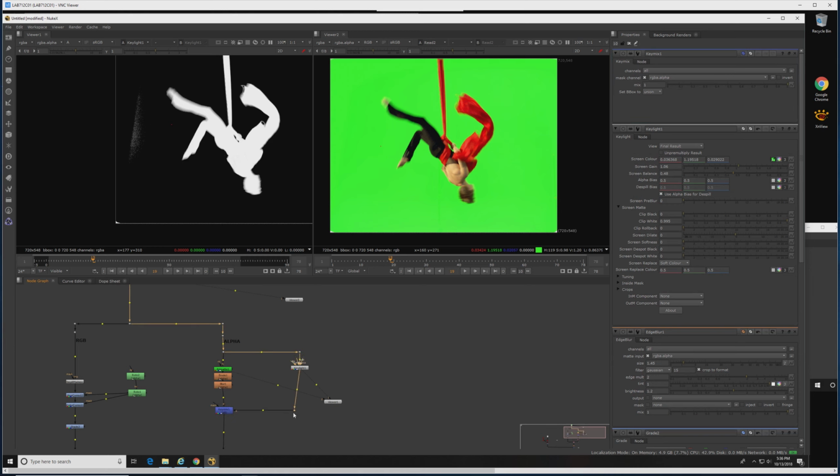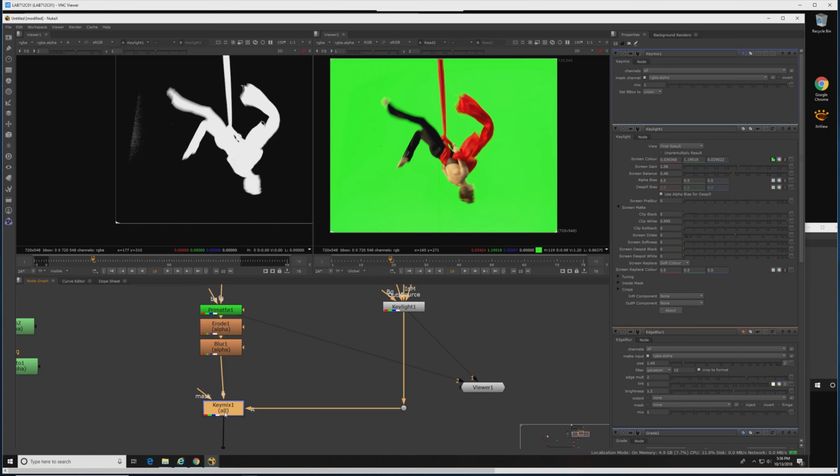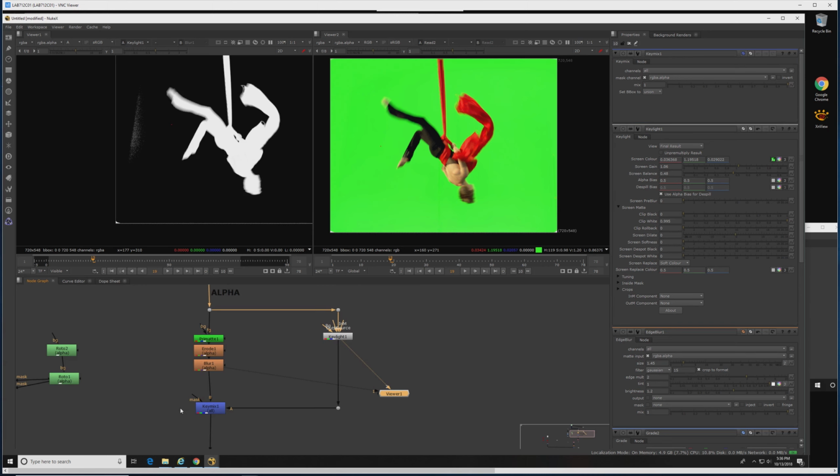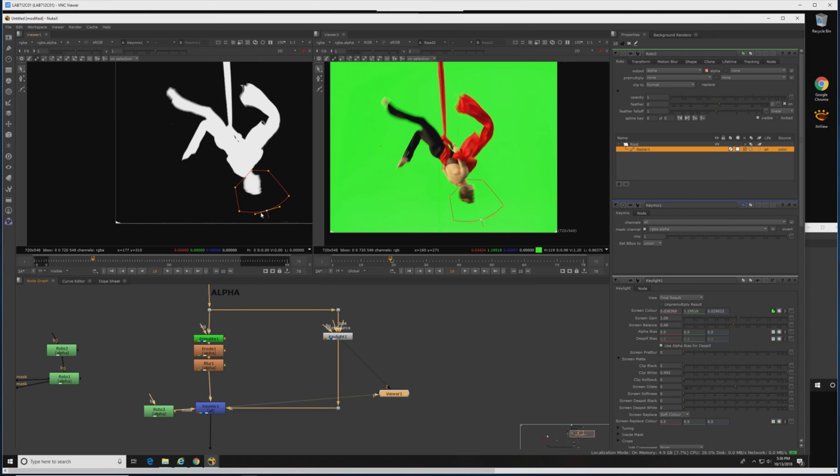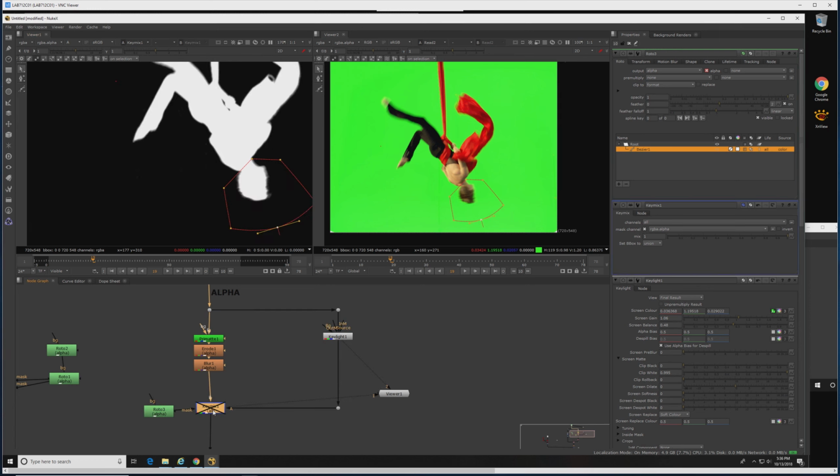Okay. So what this is going to do is basically split two results together with a third input mask, right? So I'm going to say this versus that. And what's going to determine the split is this roto mask input. So I'm going to delineate our character's head. And then to see if it's right, there it is.